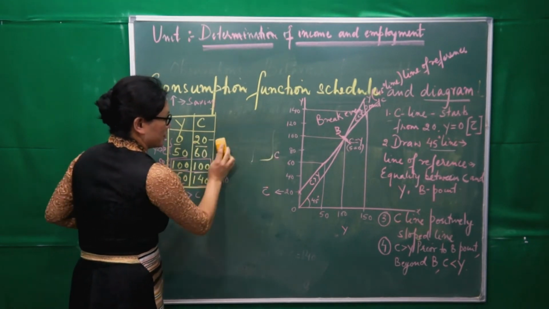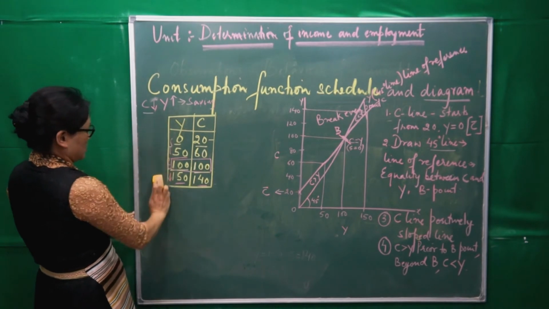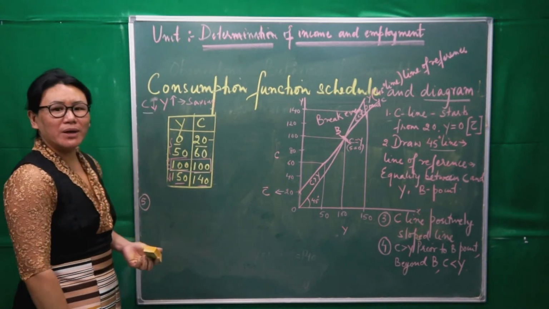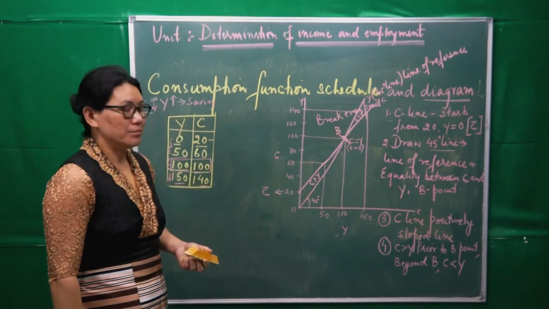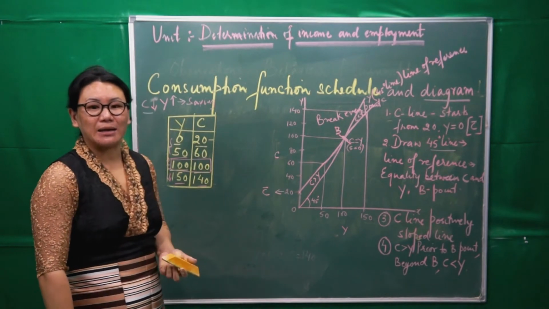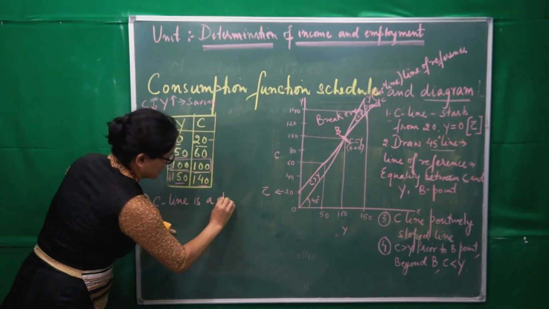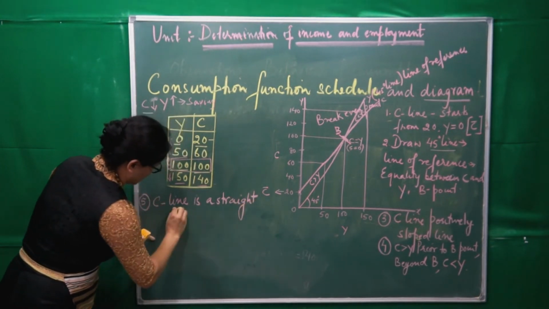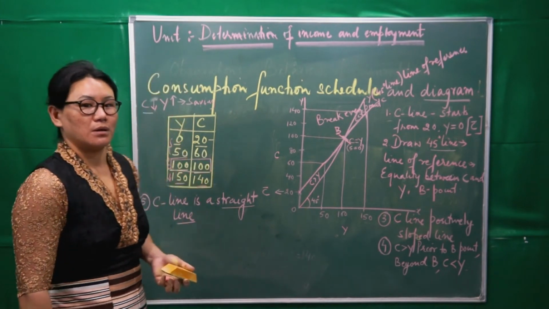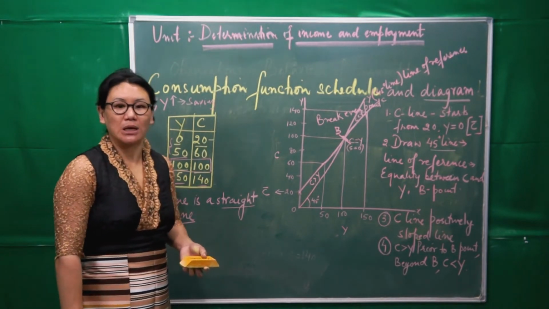Now, next, I will be using this schedule. Okay, same schedule. All right. So that was four. Now fifth one. Now what we have to see in this is, in this diagram, I said this is the C line. Right? This C line is a straight line. C line is a straight line. It has to be straight. C line, it has to be a straight line.